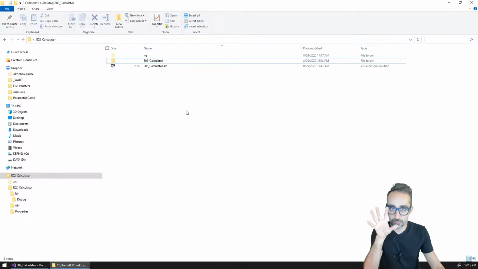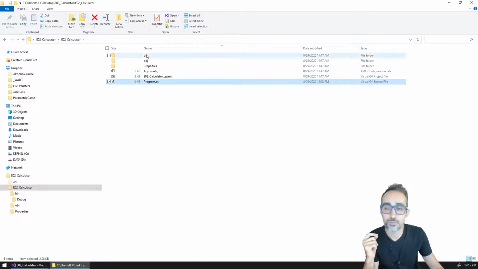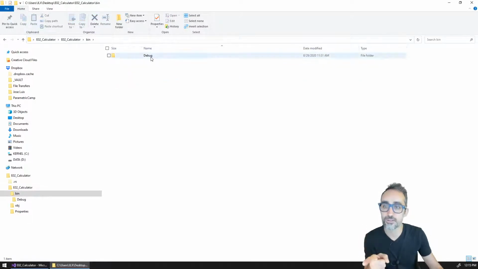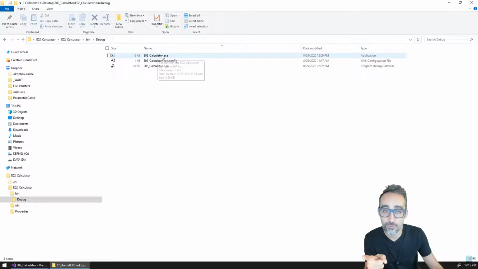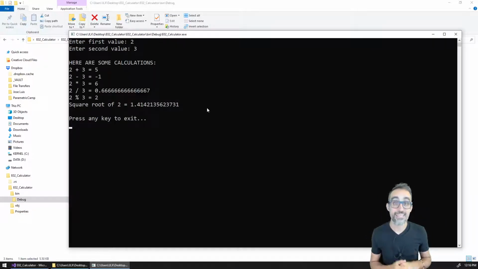if I open the project folder, I can see the main file with the solution, but if I go into the folder, you can see that this is the code. This is the file that contains my code, so all the stuff that I wrote. But if you go to the binaries folder, there is this folder called debug that contains an executable file with the name of the project. This is E02 calculator, and if I double click on this file, what do you think is going to happen? Boom! It is the console application that we have written so far. So I can execute this console application from my Windows system without having to run Visual Studio on the side.